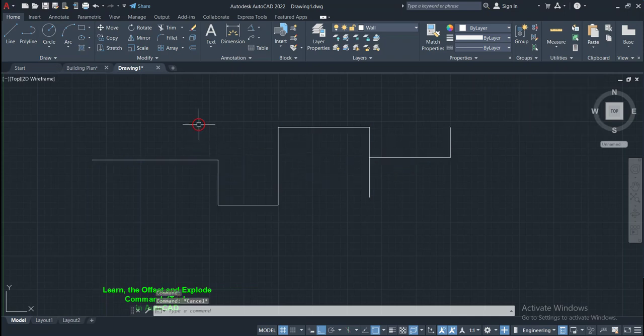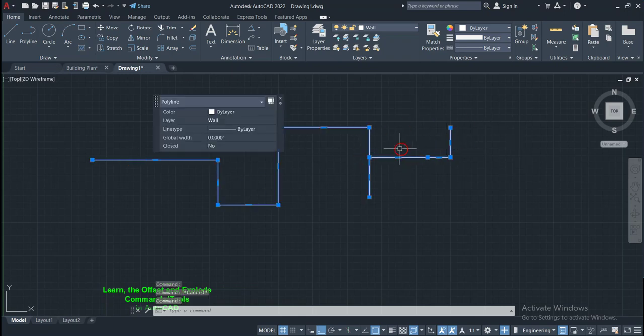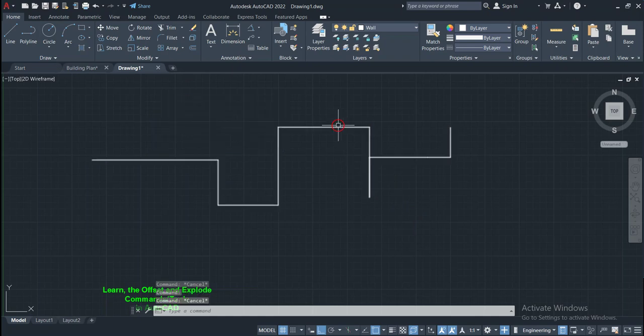So now you can see if I click here, all the line will be selected, and I want to select only this portion and delete it. So first you will apply the explode command, and then you will get all these lines in separate segments.